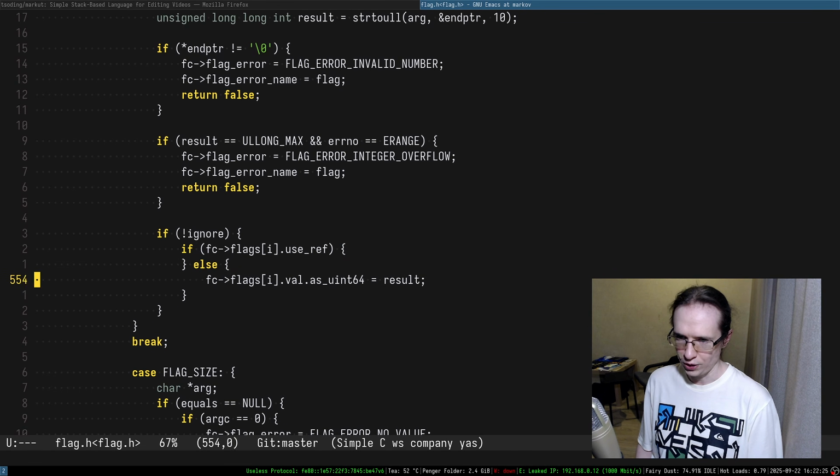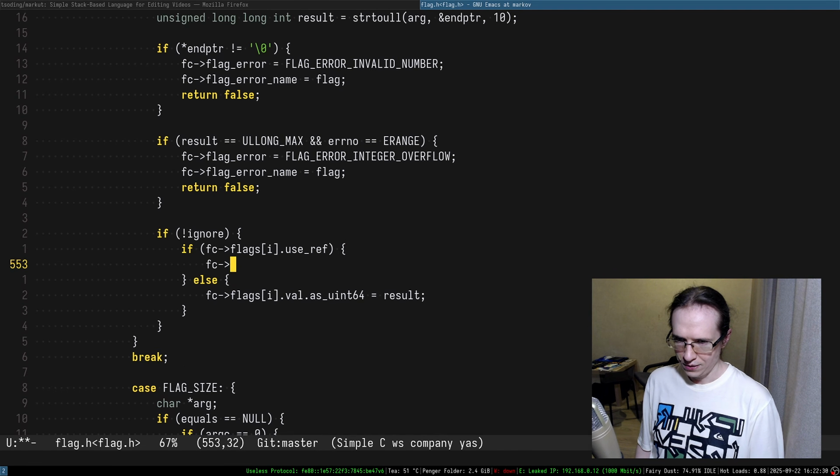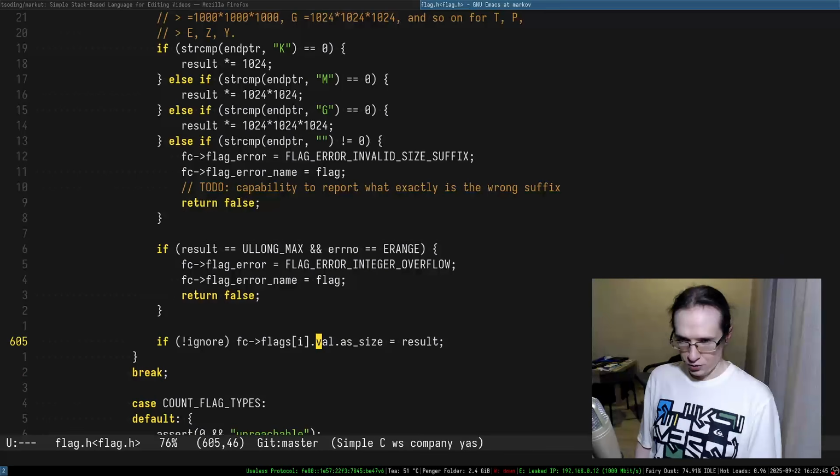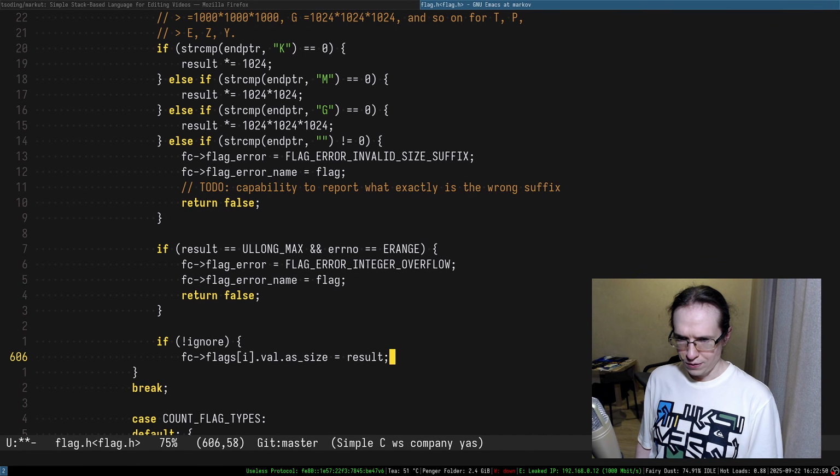We need to finish all of this. So this is going to be ref, and I'm taking a pointer to 64. We're almost done, I think. As soon as we just do that, it's going to be a working feature. Not only working, but maybe even potentially twerking. You never know.